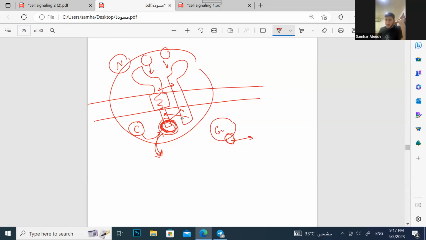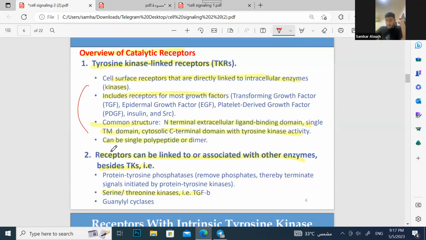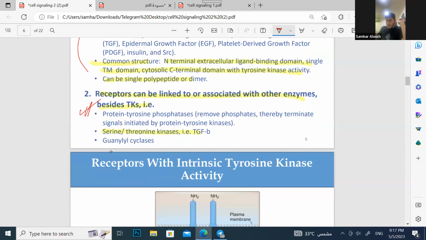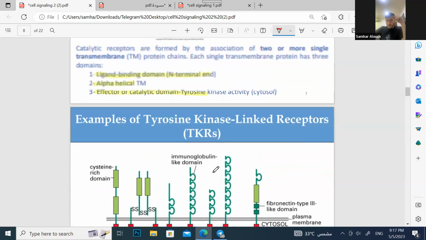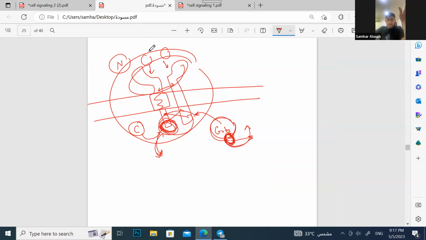And that's like GRB2, the one we explained in the Ras. It's not a receptor, but it goes here, gets phosphorylated, and then by its tyrosine kinase, it goes and phosphorylates other things. So we have two types of tyrosine kinase: receptor tyrosine kinase, which is a receptor that has a tyrosine kinase, and non-receptor tyrosine kinase, which is not a receptor but a molecule that has tyrosine kinase, and when it gets activated, it goes and phosphorylates other things. Okay, and that is said here. No, actually, it's not said here. It's said after two slides. Okay, so is it clear?